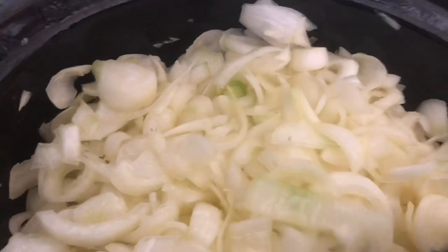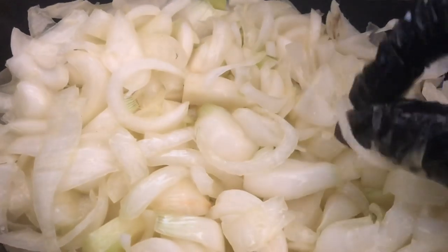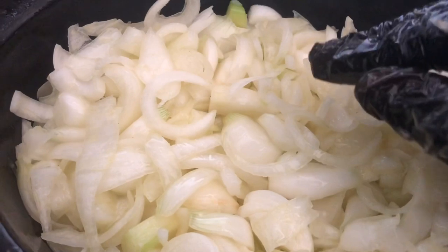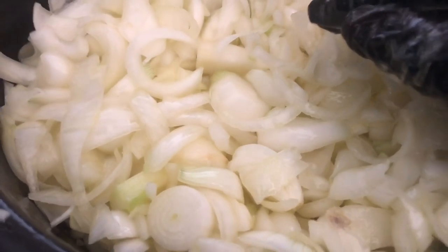I'm going to turn it on and put it on low, and I will cook it for 12 hours. Now, those of you that eat salt, you can season it if you want to. I recommend that you use pickling salt — that way it won't get your jars cloudy. I don't use salt, so I'm not going to add any. Your seasoning, you can add whatever you like. It would not take away from the canning process.